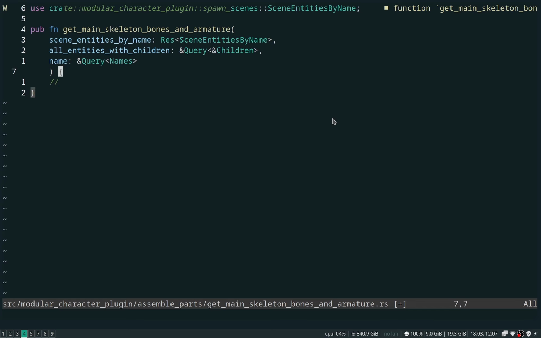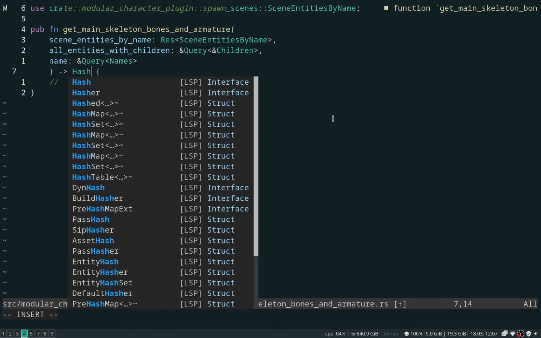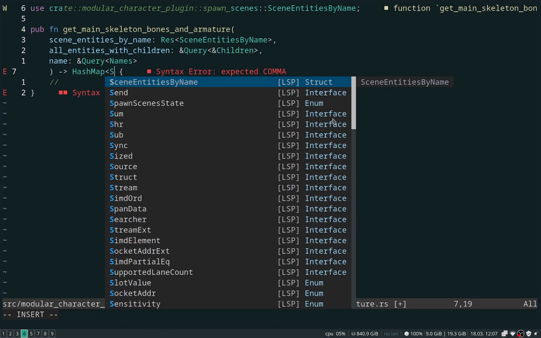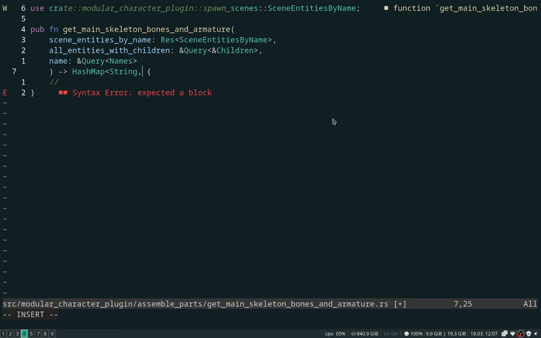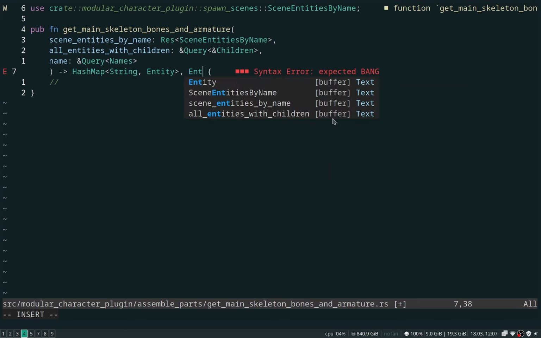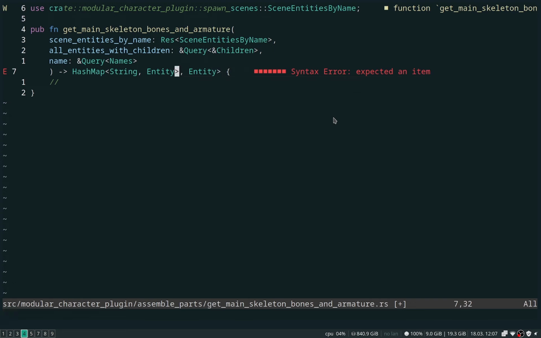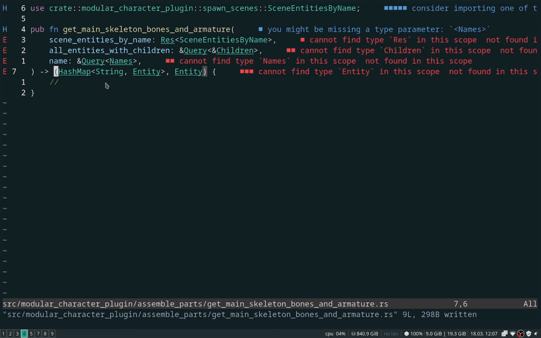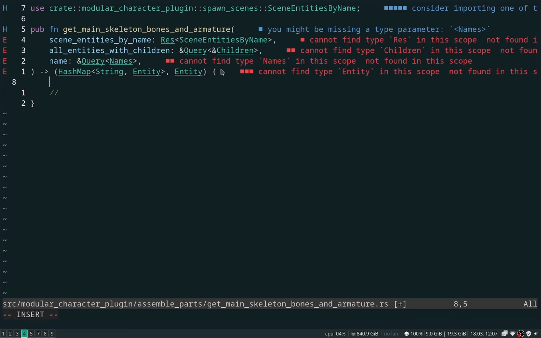Okay. And this is going to return a hash map, which will be keys of string and value of entities. So that will be all the bones. And we're also going to return the main armature entity. And let me wrap that in parentheses so that it's a tuple. So let's set those up first of all.